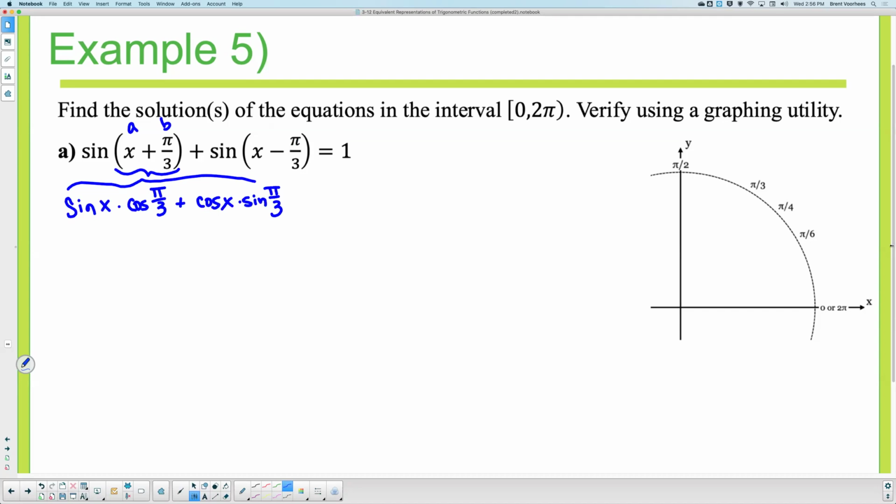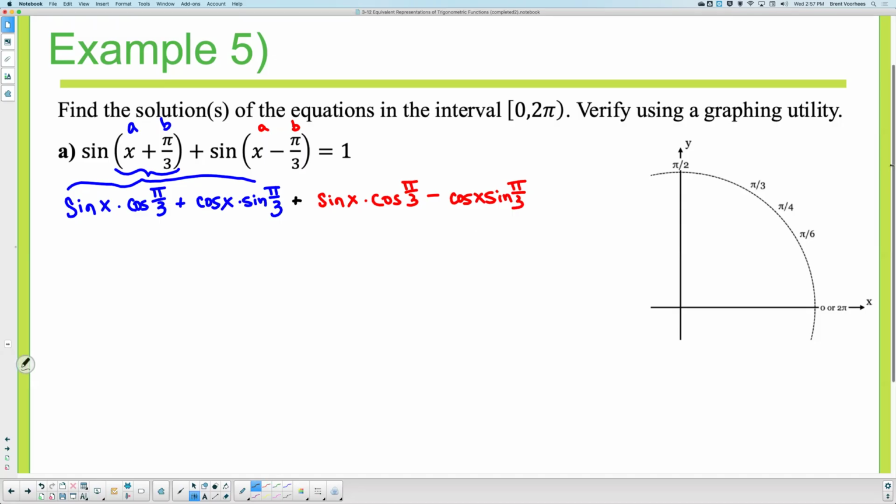So now I need to add, I'll do it in black here, another sine, but this time it's a difference identity. I'm going to use the letters A and B again. They have the same x and pi over 3, so I'll leave them. So now when it's a sine difference, the way the formula works is you go sine A, which is x, times cosine B, which is pi over 3. Sine symbol stays the same, so it'll be minus cos x, cos A, times the sine of B.